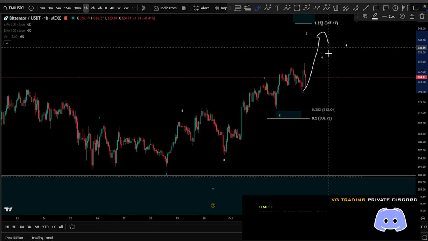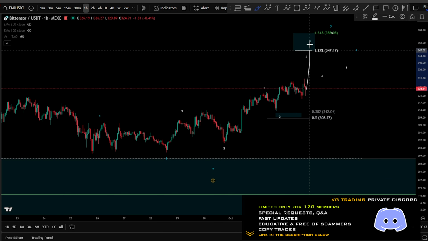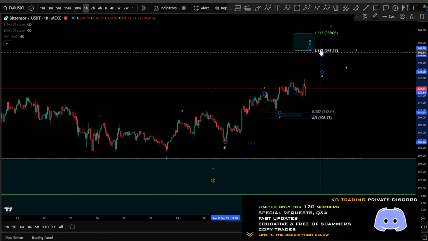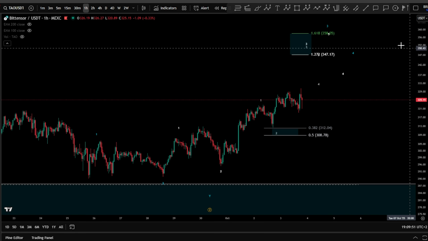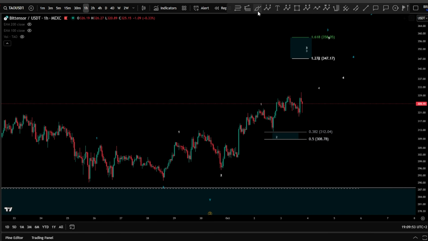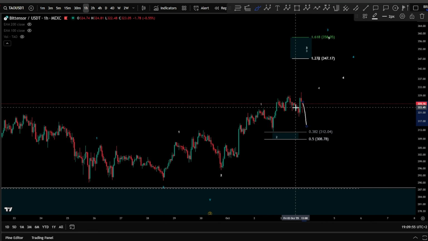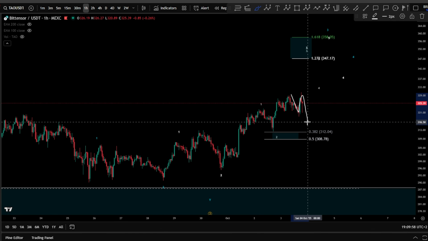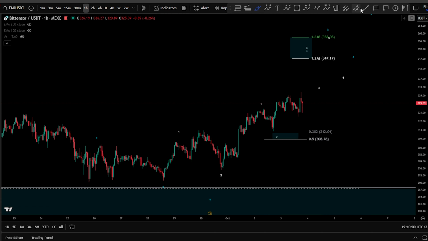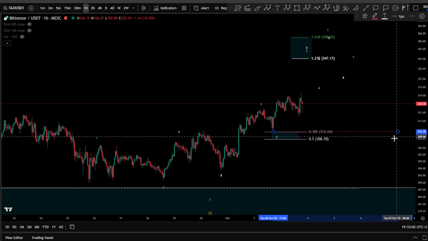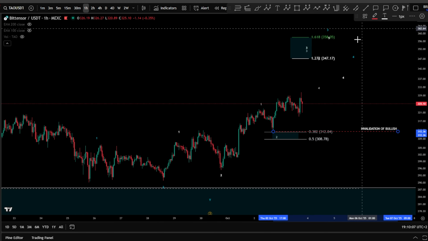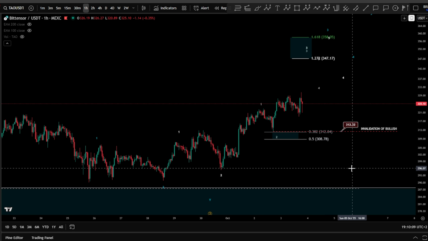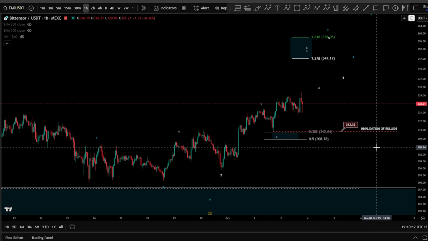You want to simply see green candles, and even massive green candles, to hit around the 1.618, 1.27 at least, 347, 358. If we come back and move downward, it can be an ABC expanding flat, but if you take this low, this is confirmation for correction, and I'm going to put here confirm or invalidation of bullish. Okay, so very simple. If we take this area, which is 312, it might be your invalidation for bullish for Tau.